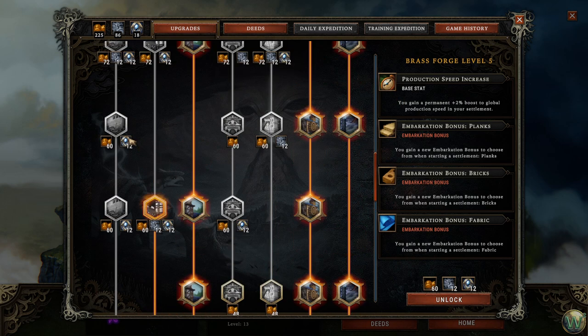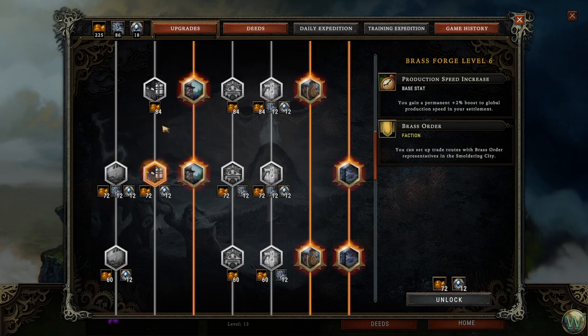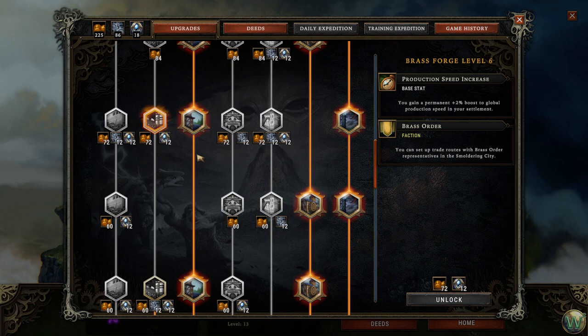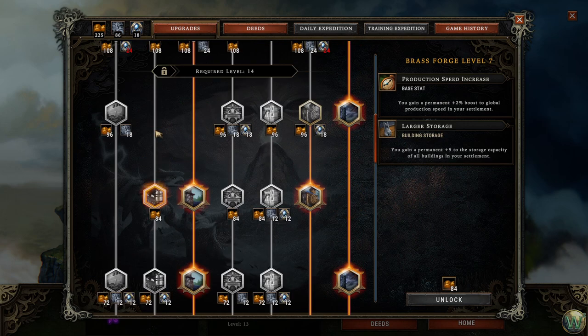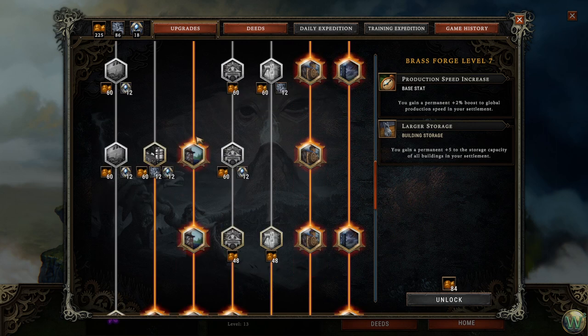Embarkation bonuses for the three building materials. And then the Brass Order faction. That might be a good idea to do, because we're starting out with nothing, with no trade partners but the factions we have, plus the city itself. Larger storage could be useful as well. This tier is done for now.